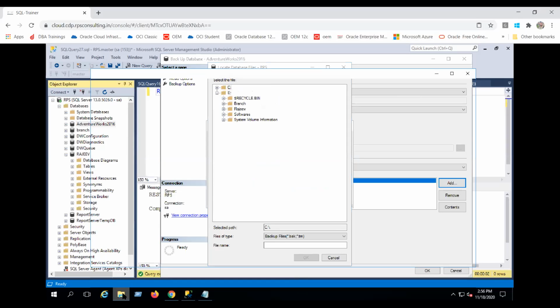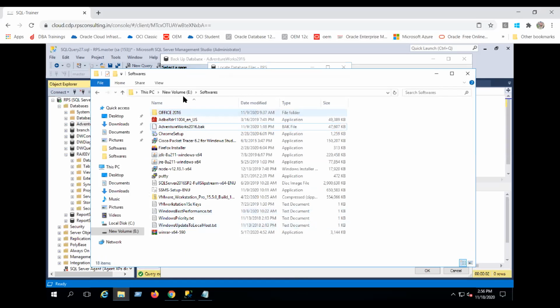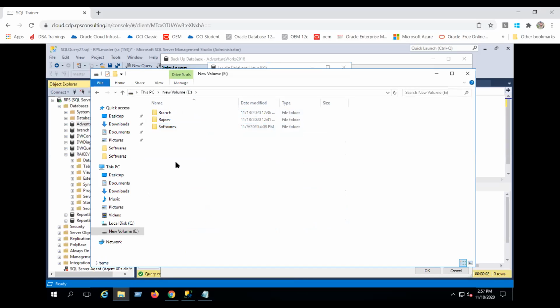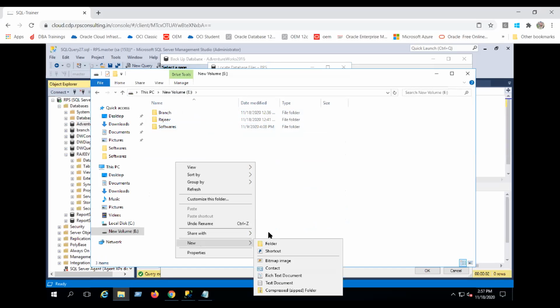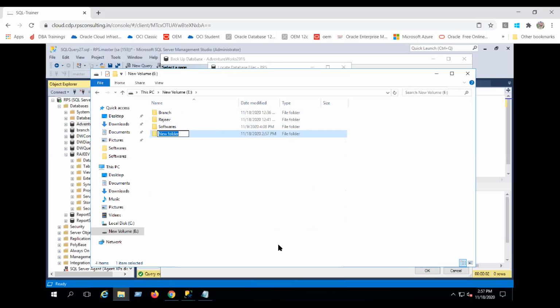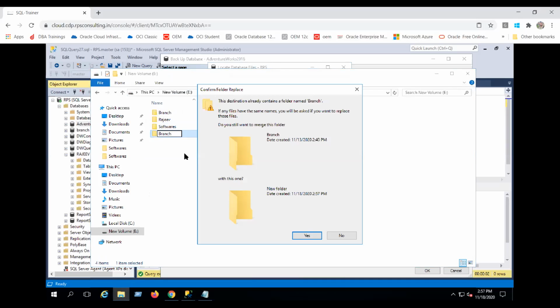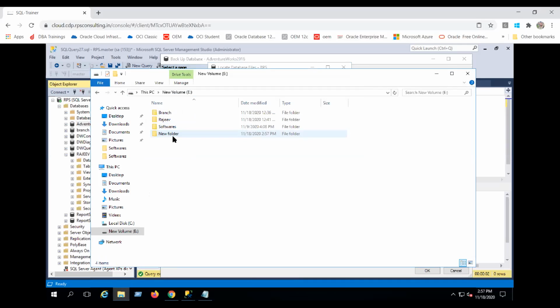Let me create one location. Here I'm putting the folder name BRANCH. I'm taking the branch name we already have. So let me give the name backup.